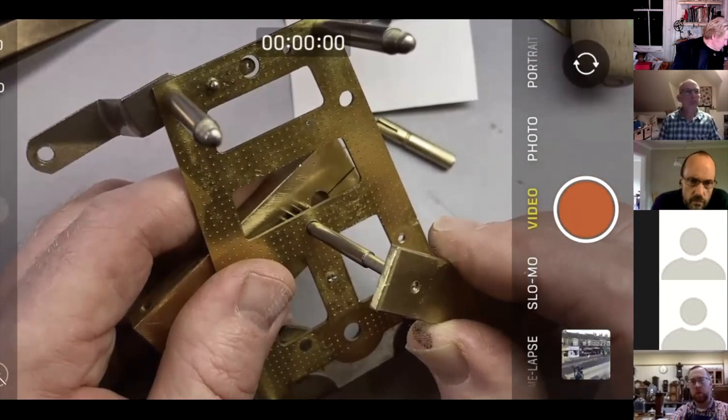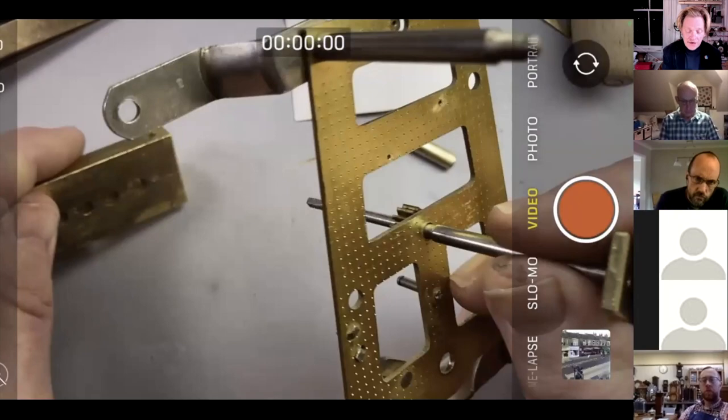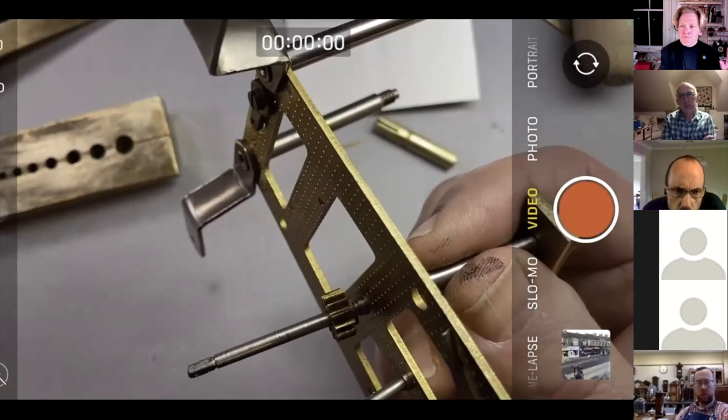Yeah, there's a couple of things there. Somebody said, how does Matthew feel about using a set of pry bars? The problem here is that the plate is really thin. So you could put some bits of paper again or thin card behind that, if you feel the plate is thick enough to take that leverage. Those little pry bars are used a lot in watchmaking for moving watch hands, which are fine.